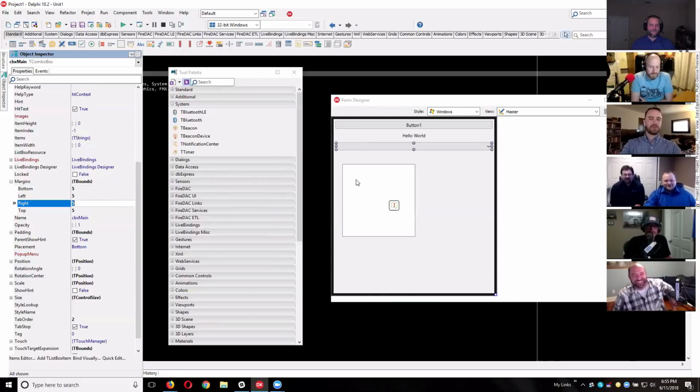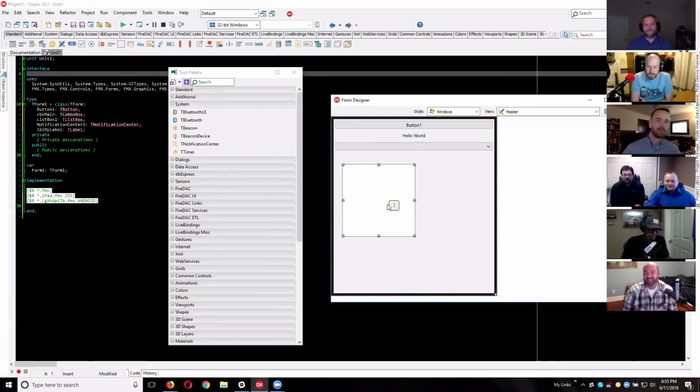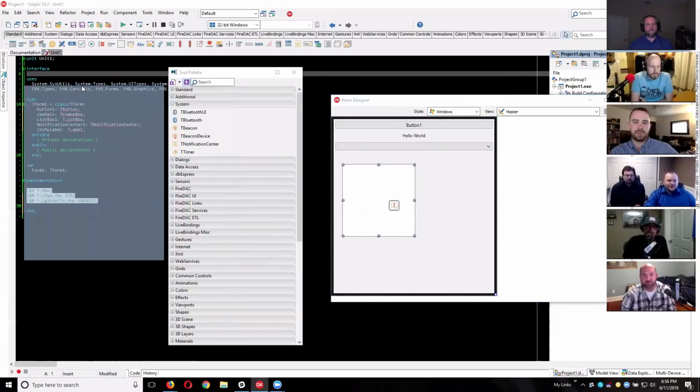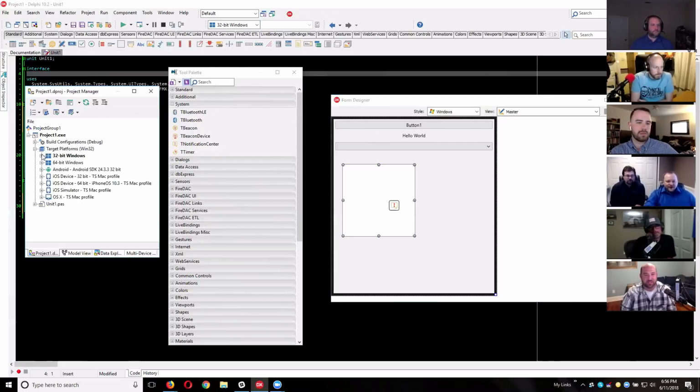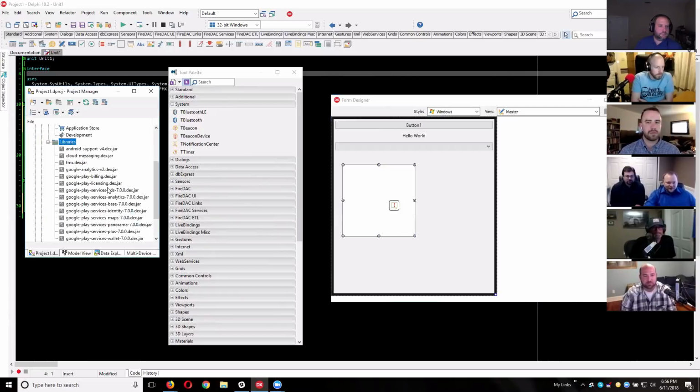How does it work, though, if you wanted to use specific subsystems or features on a particular environment? Like if I wanted to use Face ID, for example. Okay. You can actually do that. And it's really cool that you guys bring that up because I will show you. Over here, I have my deployment targets. And I can deploy it for any of the platforms here. You can even do a Linux deployment if you want. But if I come down here and say libraries, I can add in additional support if I need to. So I can bring in whatever SDK library was required by the platform. So if there's an SDK library for Face ID, let's say, I can bring that in there.